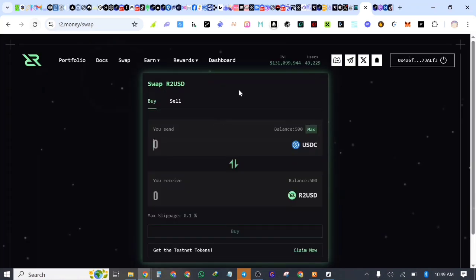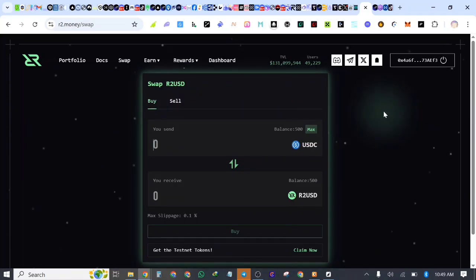Let us check if we've received the faucet. So the faucet is really taking time to arrive, right? But if yours comes in really quick, then you can begin the process. But if it doesn't come in on time, you can just be patient and wait for it to reflect. Okay, so I'll just interact with my available faucets, the one I had already claimed before.